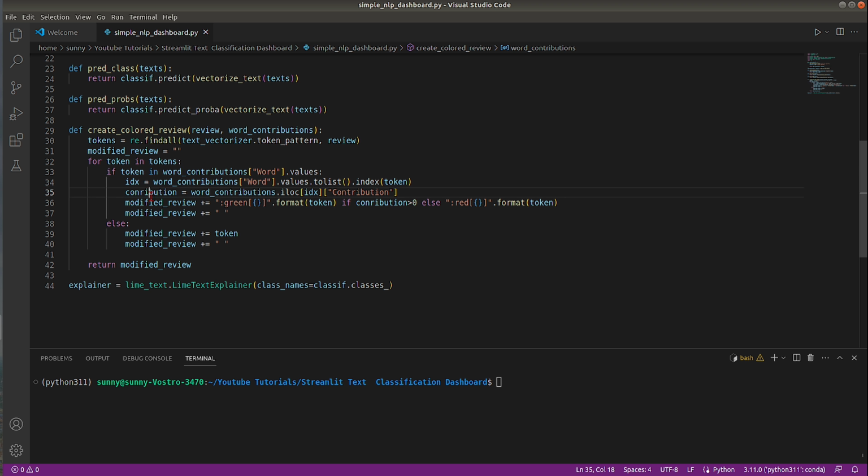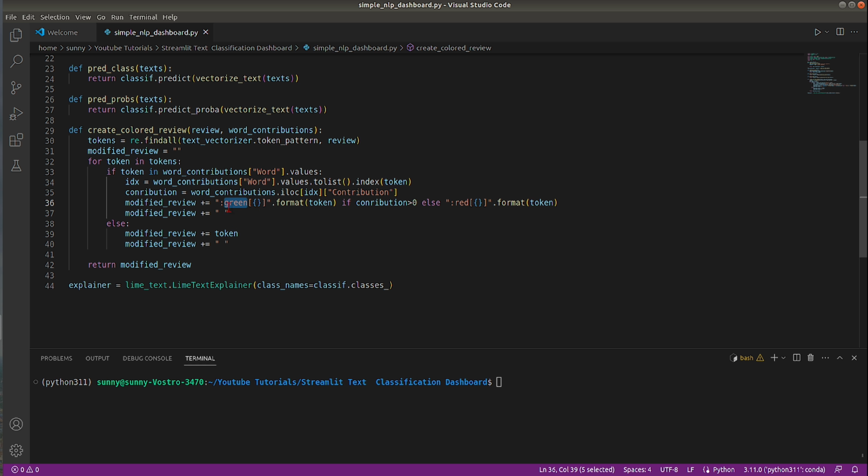If it is present, then we retrieve the contribution of that word, and if that contribution is positive, we highlight that word with green color, else we highlight it with red color. In Streamlit, you can surround any word with brackets and specify the color before it, followed by a colon.